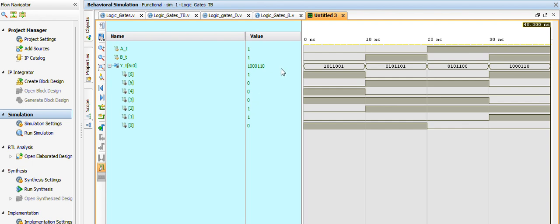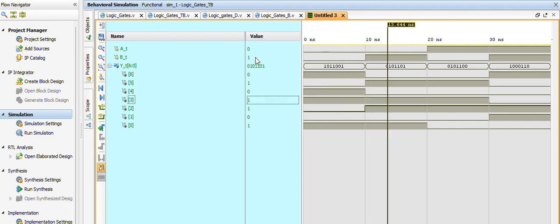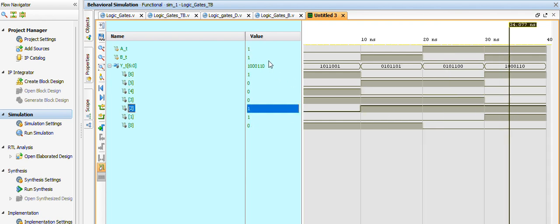Okay. Now you may ask, how is this value coming? You are seeing this cursor. Wherever the cursor moves, that value it will show. If I move the cursor here, it is showing 0 0, and with respect to 0 0 the output values are showing. Then if I take the cursor here, it is showing 0 1, with its outputs. Similarly, for 1 0, values are showing. If you take the 1 1 cursor, then with respect to 1 1 it is showing.